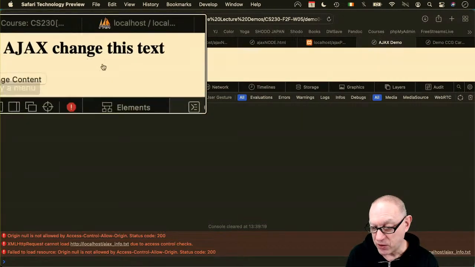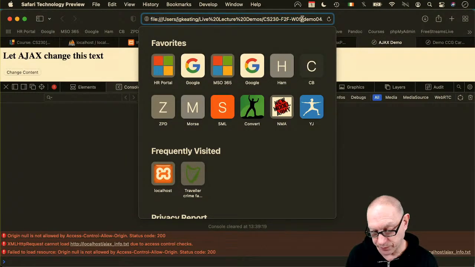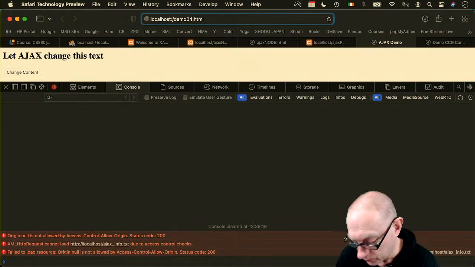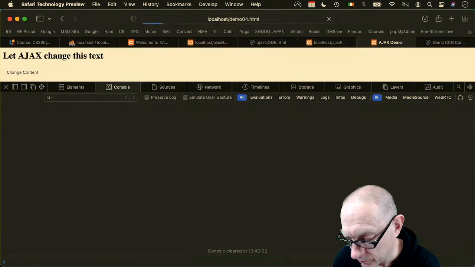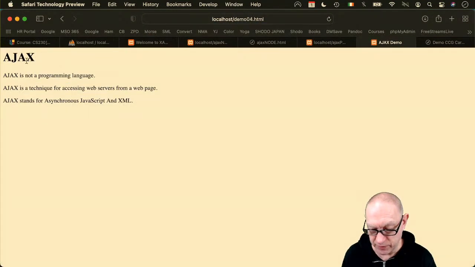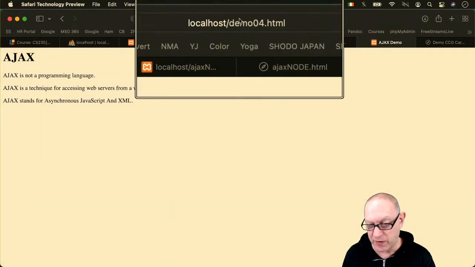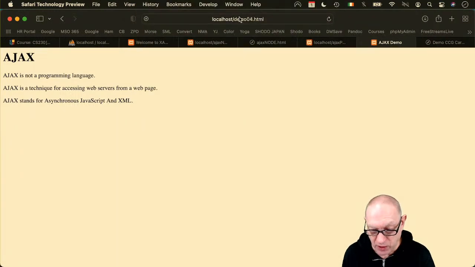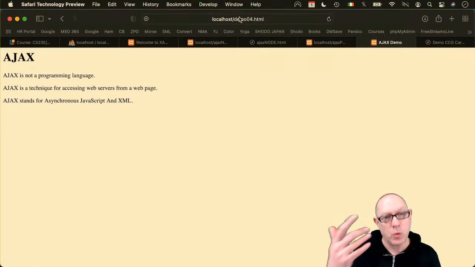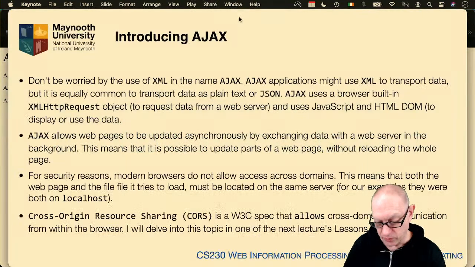So what we really need to do is access this file that sits on the web server. I can just change this to be localhost. Now I can change the content. No errors, and it worked just fine. That's because the file that was used to make the call and the file that was loaded were on the same server. It has to do with cross-origin, making a cross-origin request.